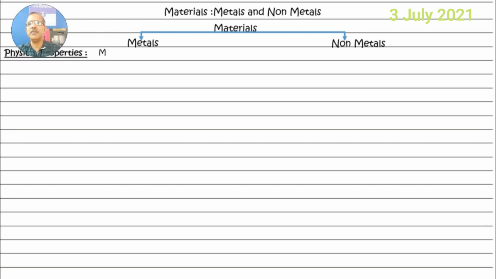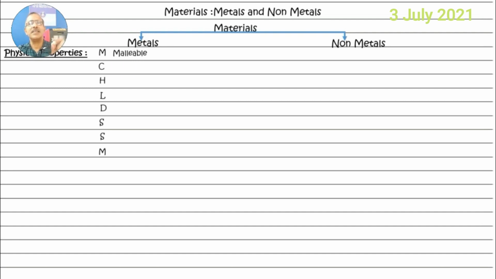Now the moment physical property comes, recall that sentence which I have told you. Man called his lucky dog Sony. Simply. And you can end that again with M. And what does that M stand for then? Malleable. Right? So we can recall metals are malleable. Now what does malleability mean? Ability to convert them into sheets. Small thin sheets. We can beat metals and convert them into sheets. If you want, you can write it in brackets.